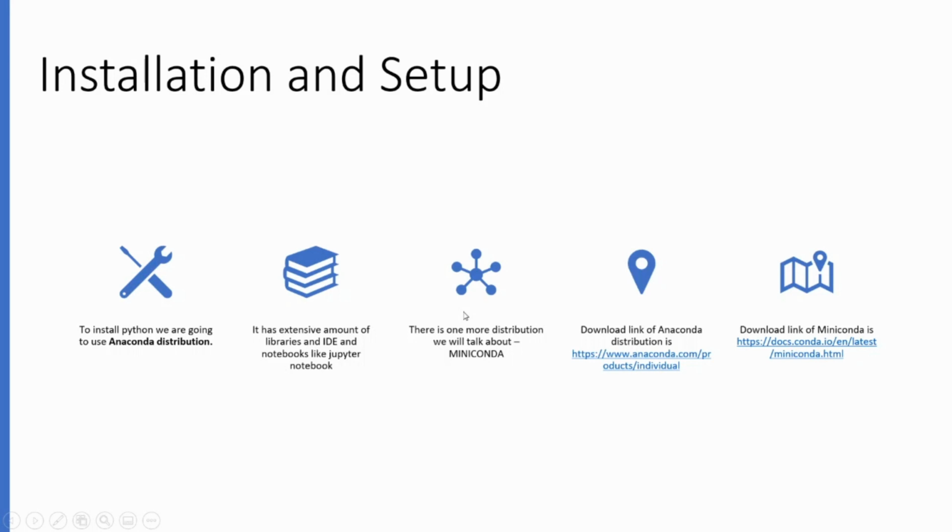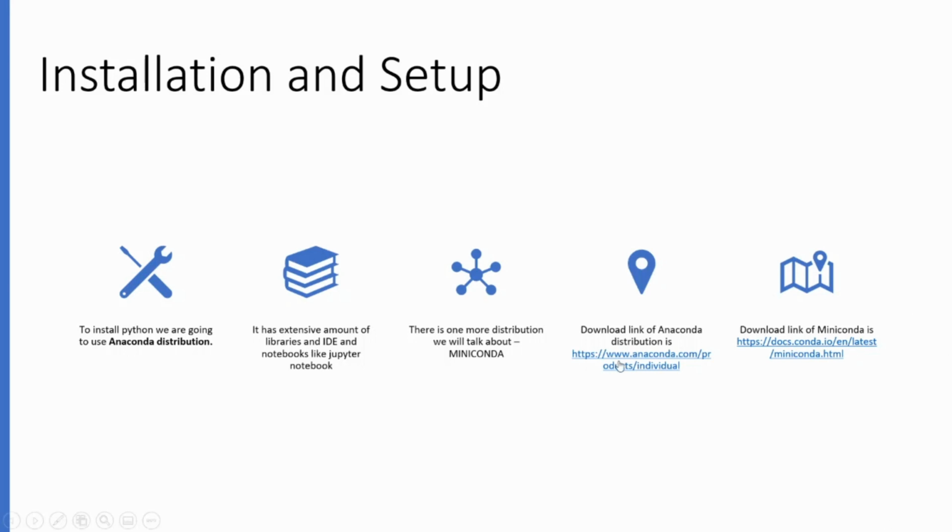Before downloading this Anaconda distribution, we will talk about Miniconda. I mean, there is Anaconda, so there has to be a Miniconda, right? The Anaconda distribution contains a lot of libraries, so that makes it huge and increases its size. But Miniconda is very small, with a limited number of libraries. If you want extra libraries, you can install them later, but in the beginning it comes with a very small size, around 50-60 MB, whereas the Anaconda distribution is around 450-500 MB.